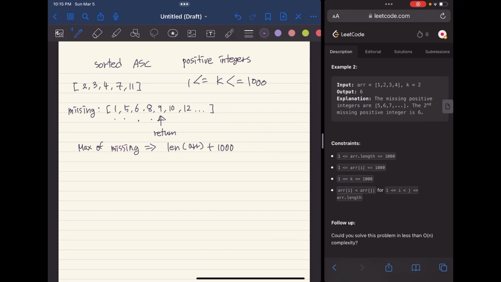So looping through 1,000 wouldn't really be too hard. So it's just a matter of building the missing array, looping through numbers starting from 1, and returning the kth element.